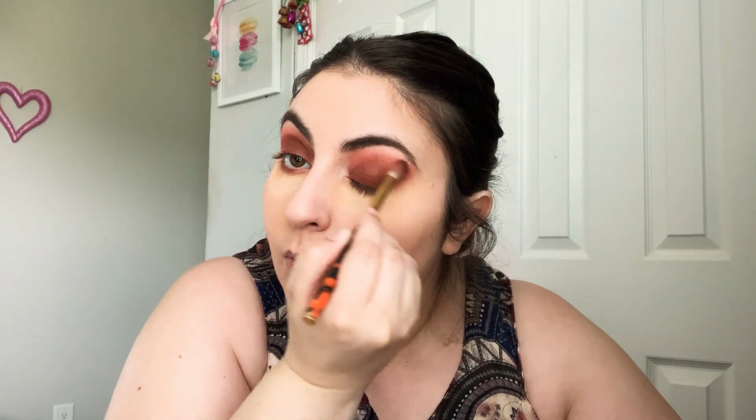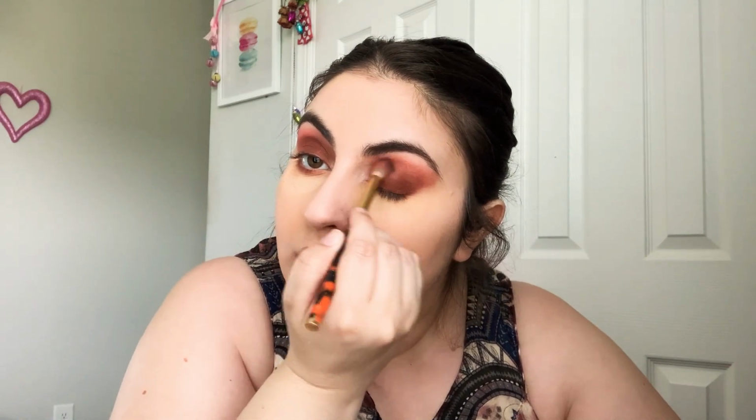So, you see how they're very similar? This one's just a tad bit more on the fluffier end than this one. This one's a little bit more stiff. And I feel like when you're working with eye makeup in particular, you definitely want something a little bit more stiff. I don't mean stiff like a concealer type brush, because you want to be able to manipulate where you're placing each color.